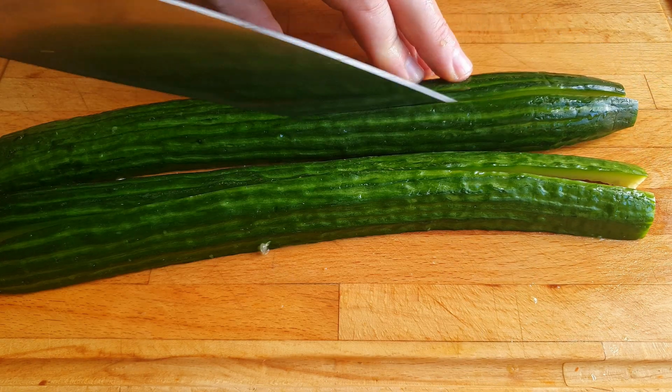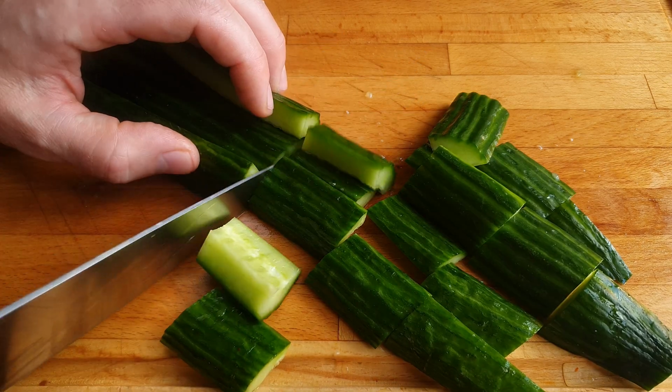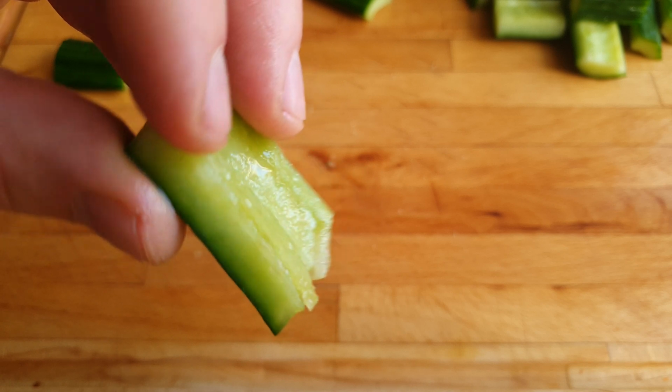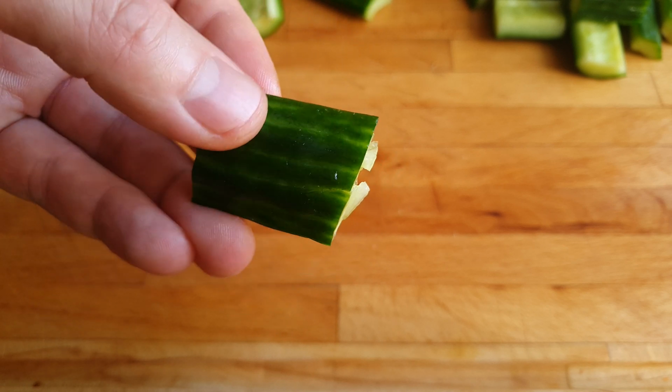Then we're gonna slice the halves into quarters and cut those into big chunks. Then it's cucumber smashing time. You wanna give the pieces a good whack so that they bruise, but they keep their overall integrity. All those nooks and crannies are gonna absorb the umami dressing that we're gonna make for them.